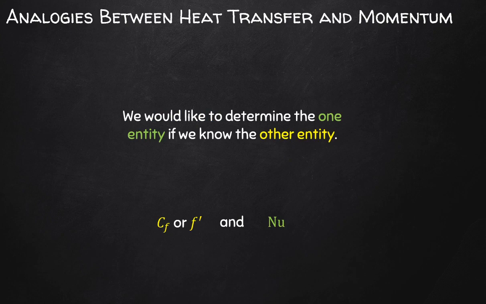And here is the crux of it all. The main two things that we are interested in with piping systems, we want to know the friction factor. With heat transfer, we want to know the Nusselt number. And we will end off now with the following. There actually exists a way that we can relate these two phenomena, the one of shear stresses relating to friction factors, and the onset of heat transfer as it relates to the Nusselt number through the fluid.